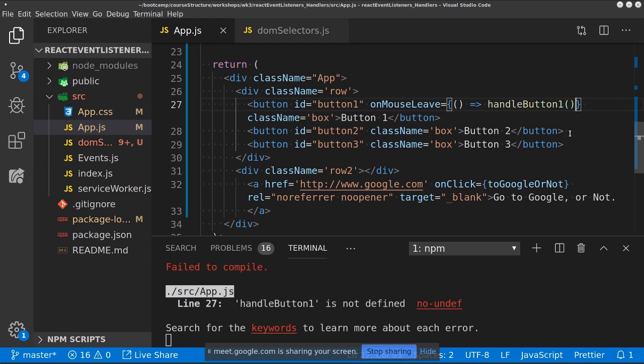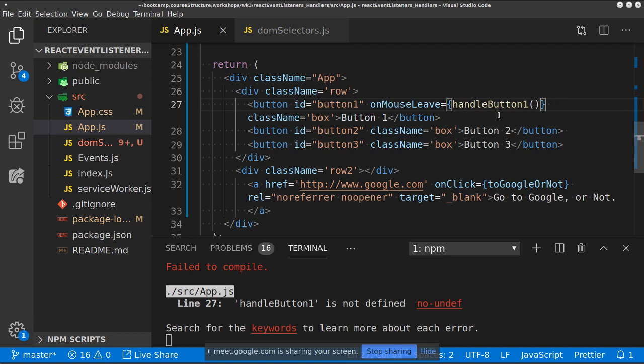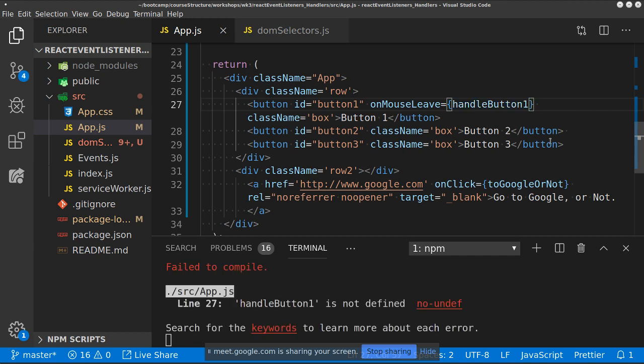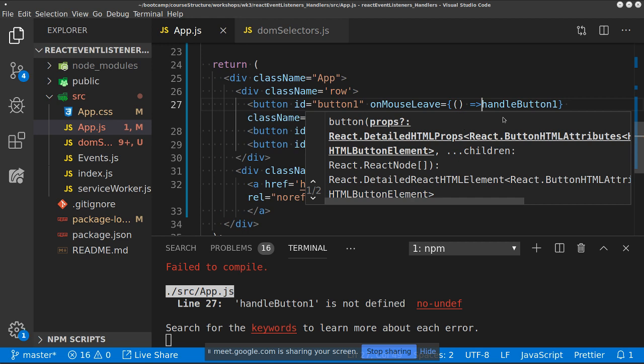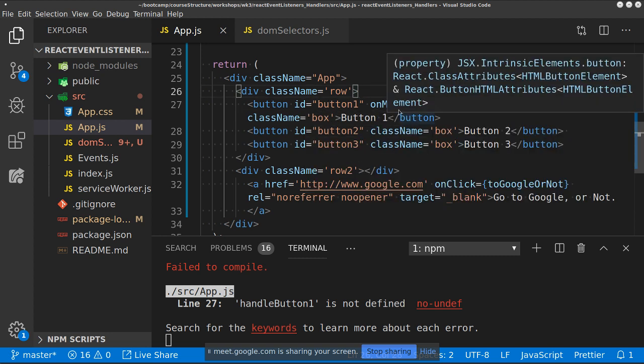And make sure you do invoke that function. So the problem is we can't write it like that, otherwise the event would be triggered straight away. And if we write it like that, well, how are we going to trigger that event later on? We'd have to immediately invoke the handle button function, which is a bit of a weird pattern, and not everyone understands that, I don't think. So it's best to write it as a callback function, and then we can control essentially when we want it to be invoked, and that will be when the event triggers.